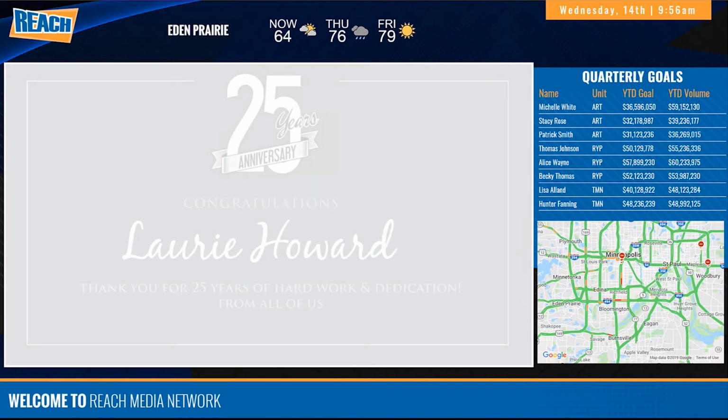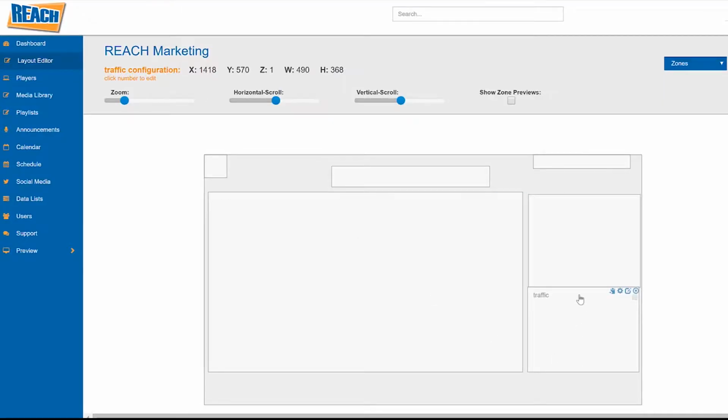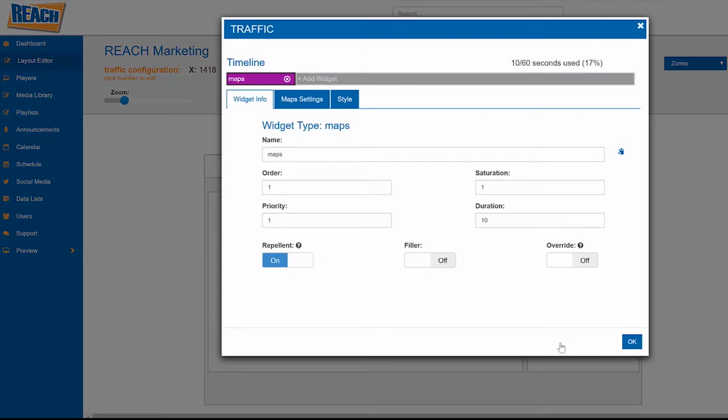So once you do have that key, you can come into our system and select the map widget. I'm jumping ahead in this tutorial as far as how to create a zone and how to add a widget, and the only reason is because we're really just focusing on this widget itself. There is a tutorial that will teach you how to create the zones and how to layer things up. So we're skipping ahead a little bit.